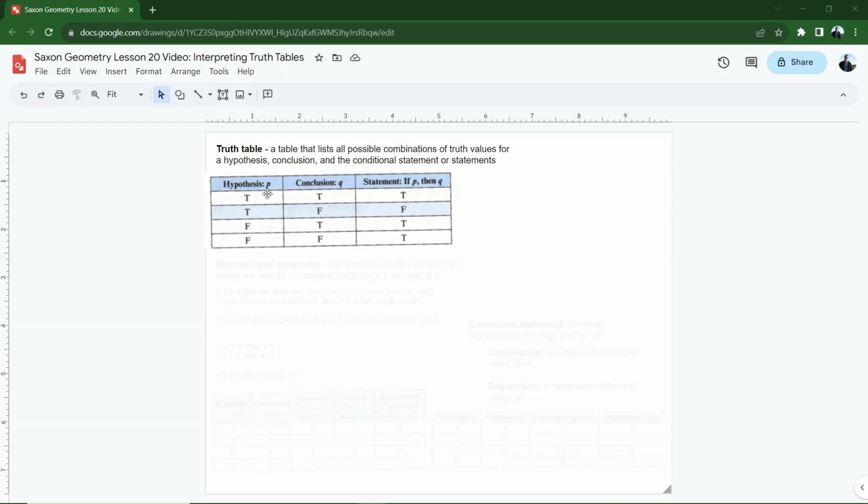This special row, if my hypothesis is true, that would be like that one problem we ran into. If a bird is a swan, then it is white. If I find a bird that's a swan, my hypothesis is true. But if it's black, a black swan, my conclusion is not true. What did I just find? I found a counterexample. This blue highlighted row is the counterexample row, and it's the only row that can prove a statement false. Notice the truth values for all the other combinations are true, and this is the only one that's false.